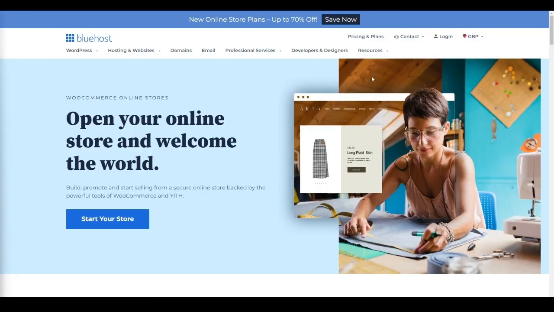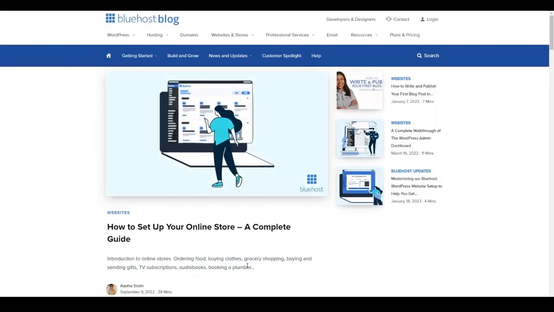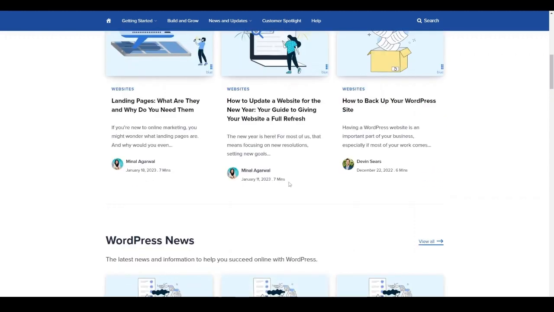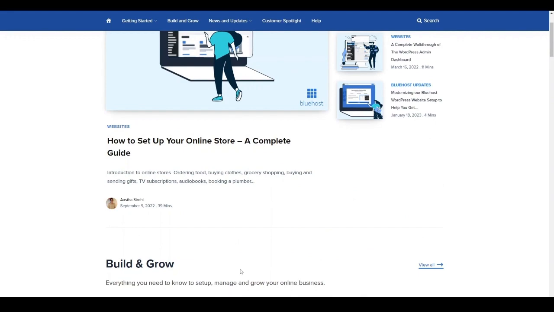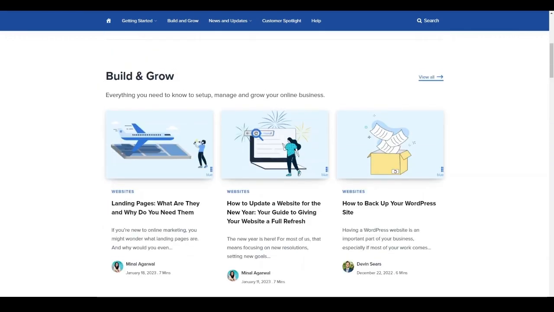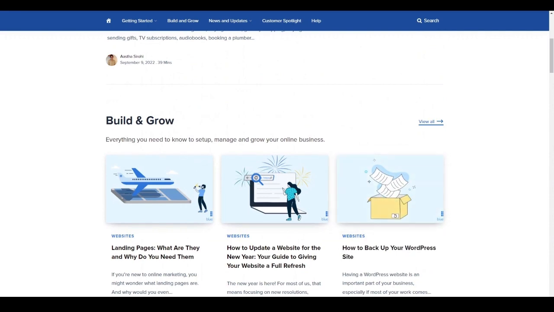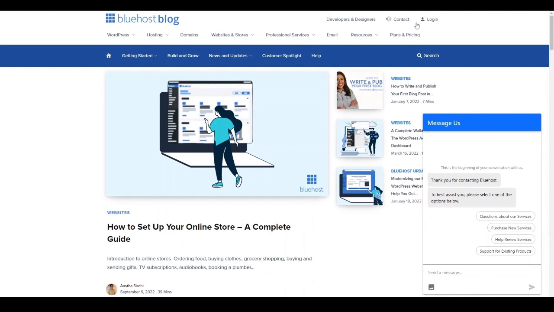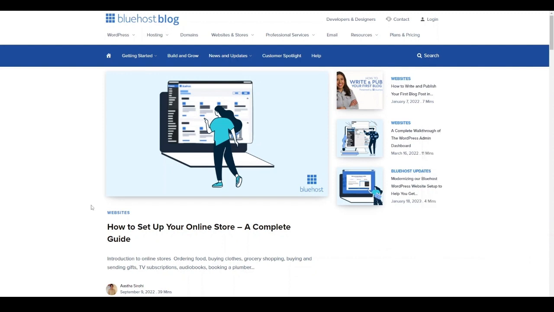What's also really good about Bluehost is that they have a blog and resource section as well. This isn't just for WordPress websites, but they've got blogs for any kinds of website that you're wanting to build, and how to optimize your site as well. So they've got a range of resources that you can go through and improve your site in any way that you need to. And obviously, if there's any issues that you're having with any part of your hosting or on your site, the chat feature is just here. All you would need to do is select the plan that you want and then pay for the plan, and then your site will be hosted essentially with Bluehost. And any issues, obviously, you've got the support chat to help you with that as well.